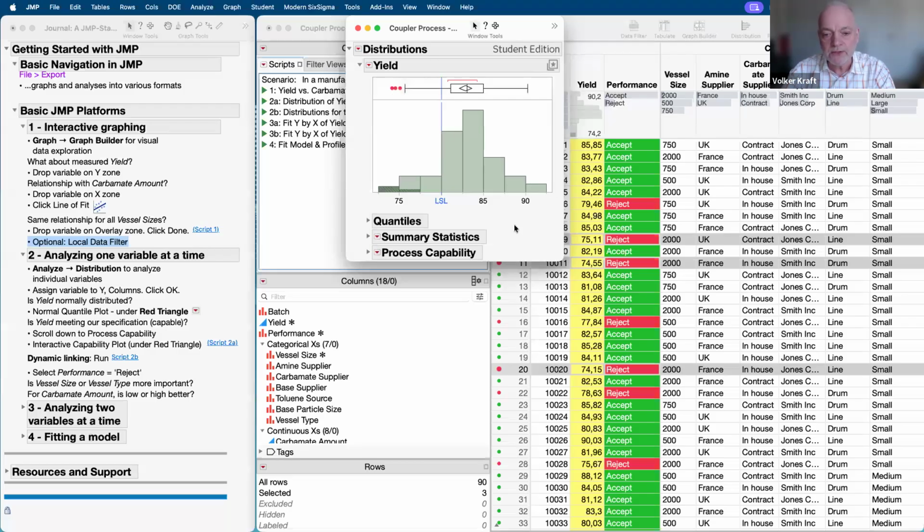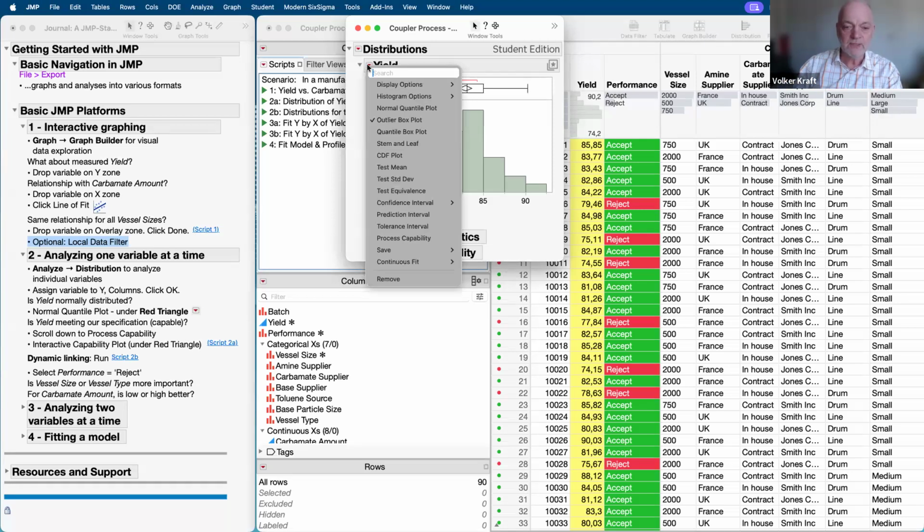So looking at this distribution, a tip today, what you should remember are the red triangles. The red triangles are your best friends because there you get all the options, statistical tests and everything, which make sense in this situation, in this context.